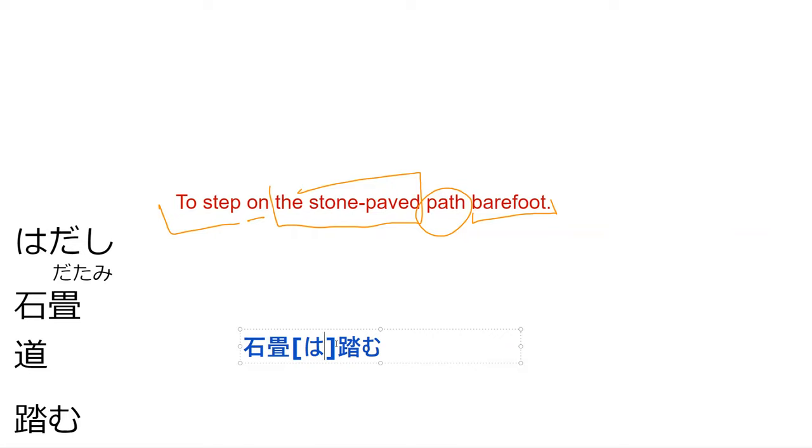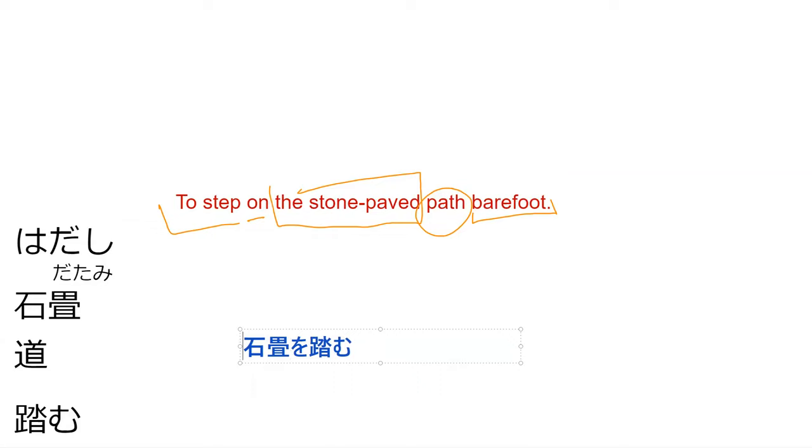Like, you want to be really aggressive. That's more likely to show up in like a fantasy story, or in a comedy, say like poop. I stepped in poop. Maybe that's when you'd use wa to be kind of dramatic. But there's no real reason to be dramatic about stepping on the stone paved floor. So most likely you're probably not going to see wa in that way. But you could. There are times when you would see that. But o would make more sense.